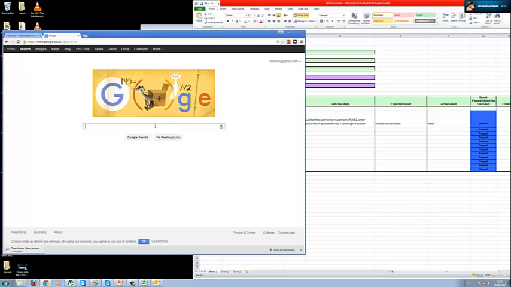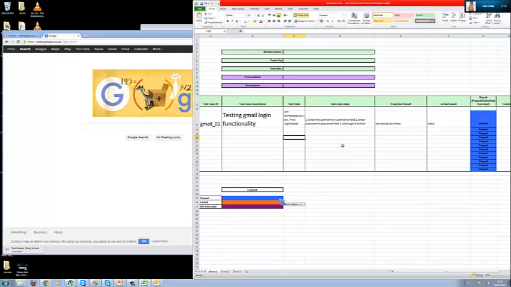Try and write some test cases for this Google page. Go to the Google page and try to test it. By next class, try and write at least 10 test cases for the Google page. If you don't get any, don't worry, but try to write some. After that, in the next class we'll discuss this so that you understand different possibilities.